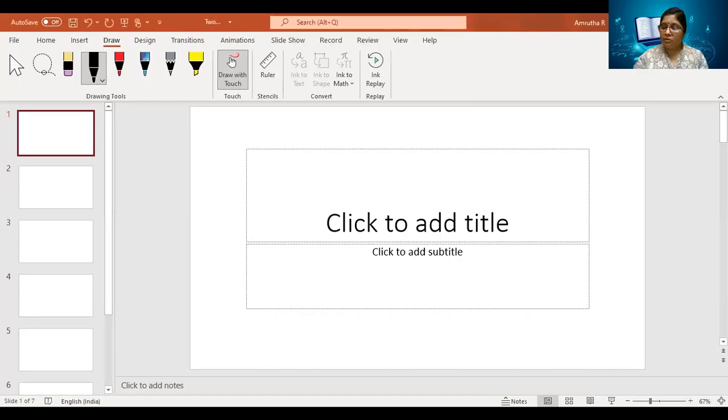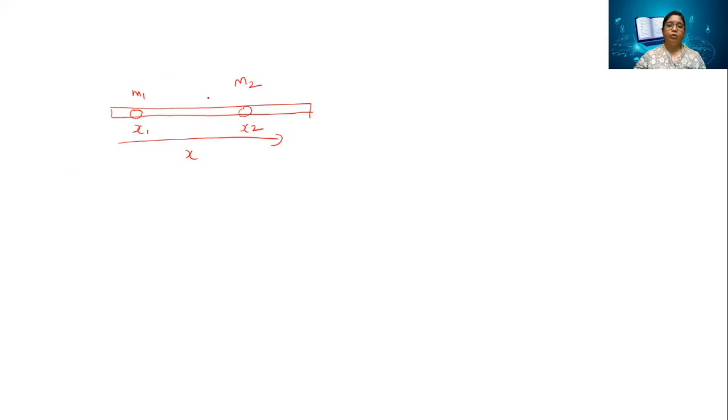Right. So what we are going to see today is the derivation which is called a two-particle system. So let us say I have a rod with me, or a scale like this, which is extending only along the x-axis. I am considering that this rod is made up of only two particles. Let us say at a distance x1, I have the first particle which has some mass m1, and at a distance x2, I have my second particle and this has some mass m2. So I have two different particles.